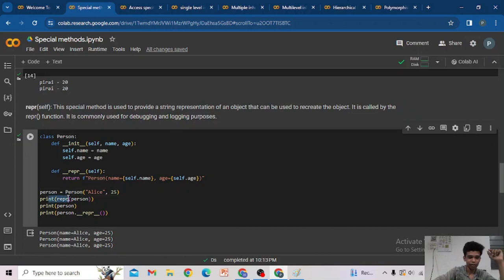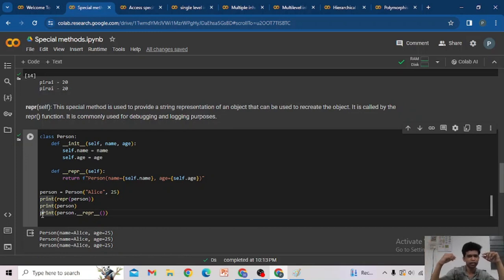Now print representation of person. This is one way to invoke that representation member function. Another way is to just print that object, person. And another is object dot representation of.